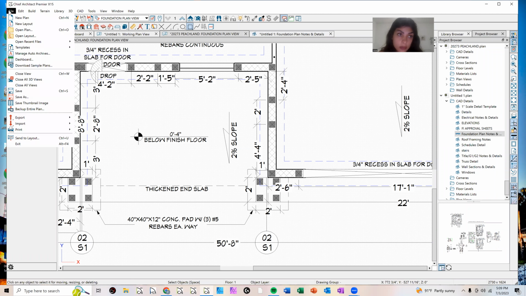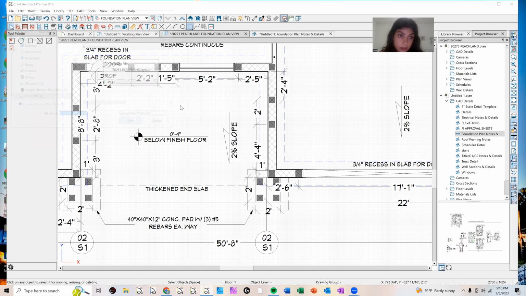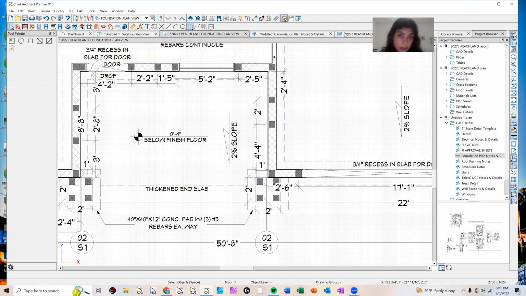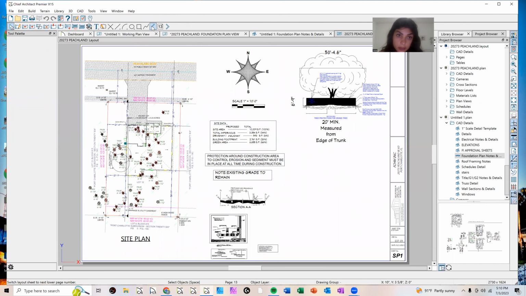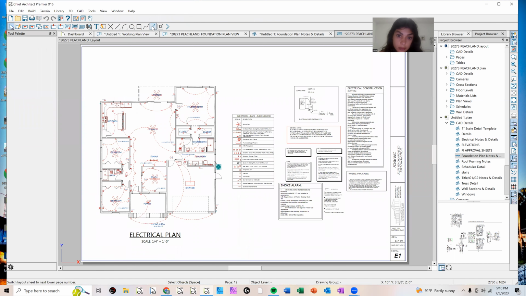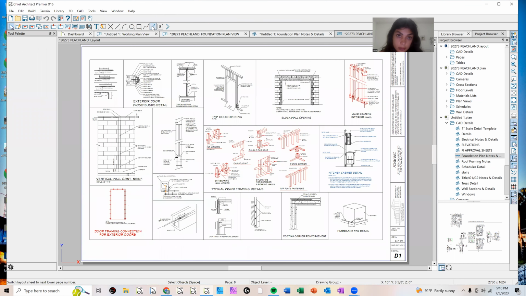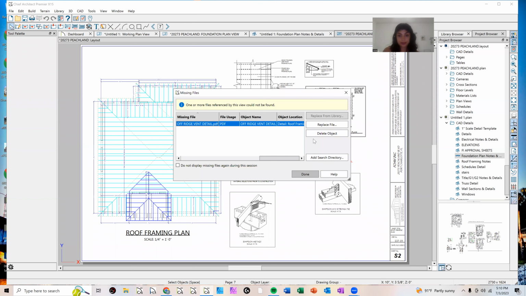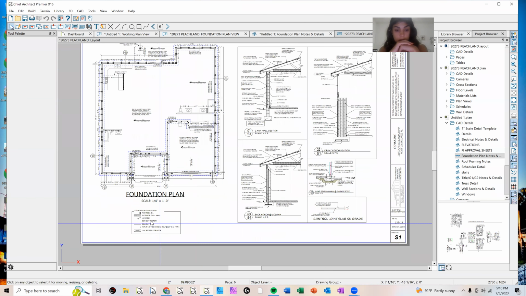If I were to open the Peachland layout, you see here I have the legend underneath.